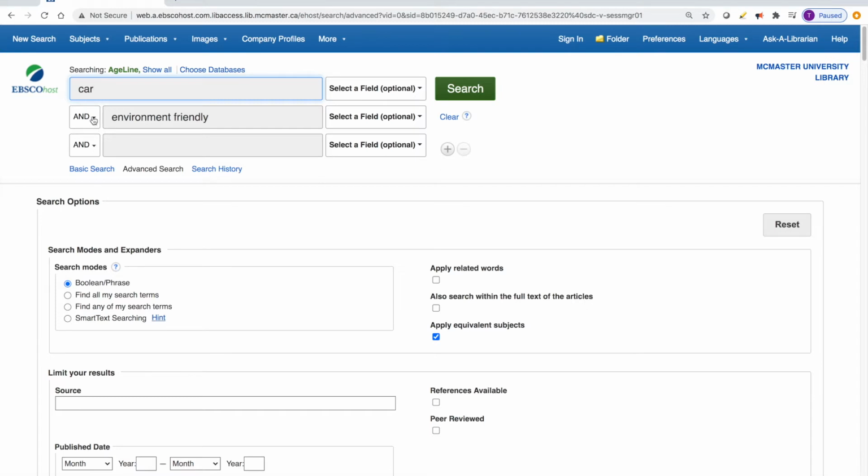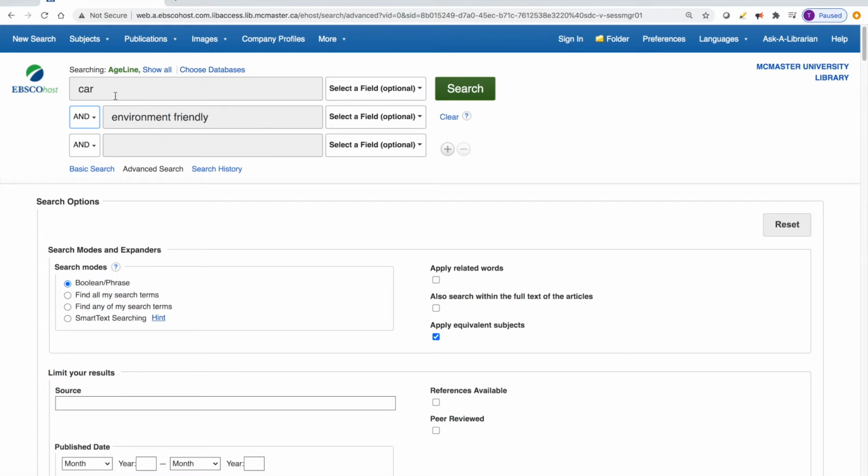But if you want your results to have either one of these, then you can change this to or, and then it will get you articles that have either the word car in it or the words environment friendly. You can also put not, so if you want resources that are about cars, but that are about cars that are not per se environment friendly or that do not have this specific language in them, then you can put not.